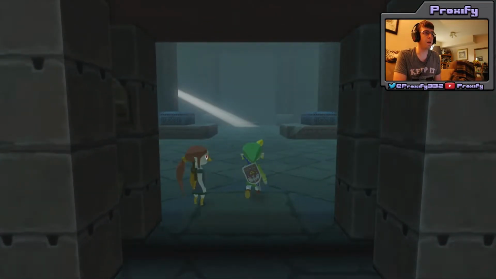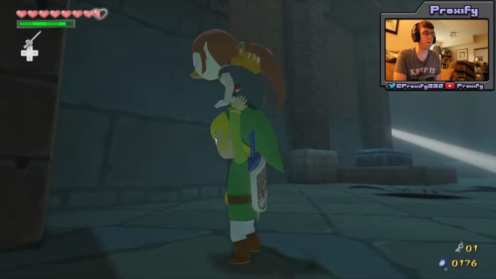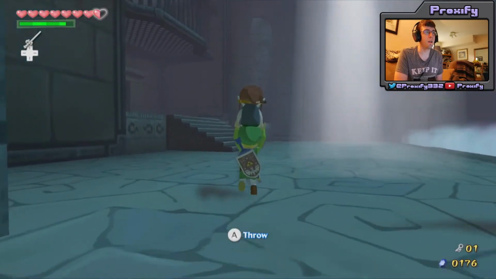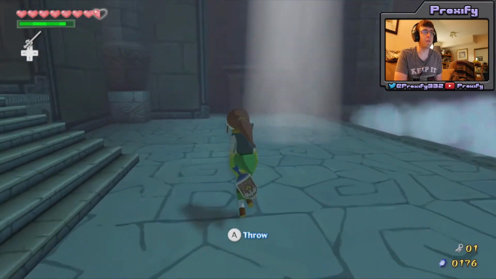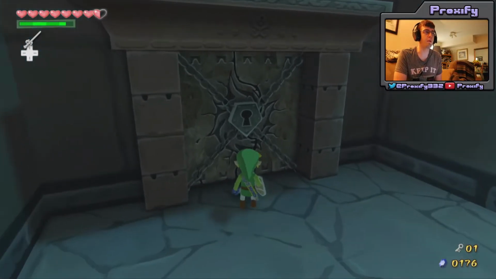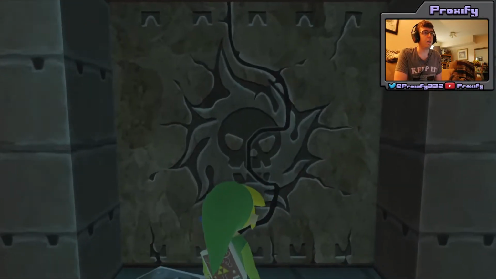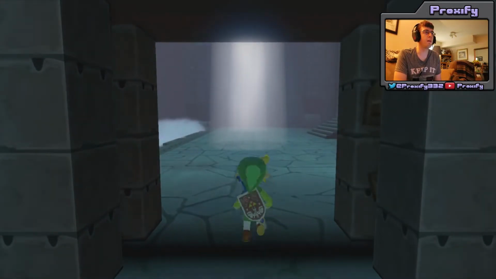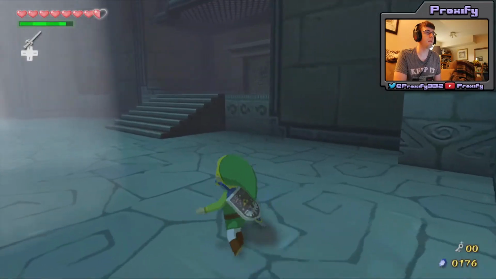Now, Medley's right here, so I'm not going to bother about them right now. You can use arrows on them as well, but it doesn't do as much. Same with the bombs, but the sword will do quite a bit more damage. But there we go. Now we got that door finally opened.